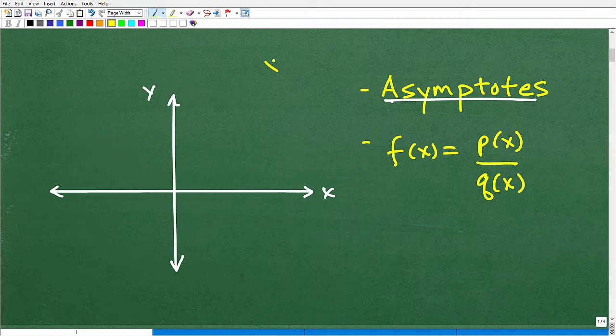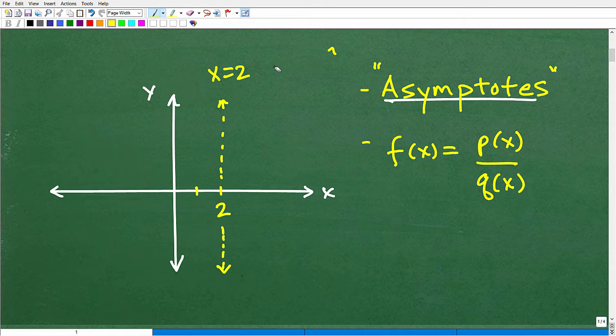I'm going to sketch out the line x equals 2. Now recall x equals 2 is a vertical line. So here's 1, here's 2. And so x equals 2, I'm going to sketch this line out in terms of an asymptote. So what I'm going to do is make a little dotted line. I'm not going to draw a solid line, just like this. So here is x equals 2, but I want to consider this line as an asymptote. But what does that mean? Well, I'm going to tell you this right now.